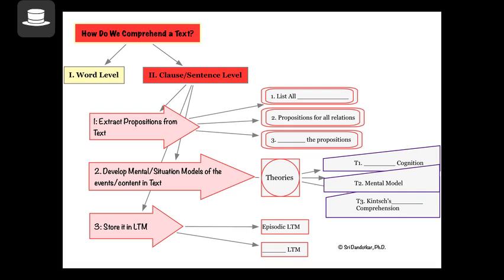Then mental models proposes that these propositions are grouped together based on how connected and related they are in terms of their content, all related to one event, one time, one character, and are put together to form one mental model, and so on and so forth. Then Kintsch's theory talks about what the product is eventually of the comprehension. Well, when you comprehend a sentence or eventually a paragraph of text, there are three levels of representation that you develop: the surface form level, the text base level, and the situation model. And we extensively discussed this earlier.